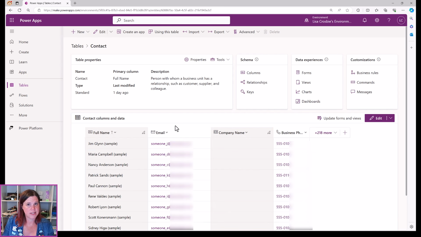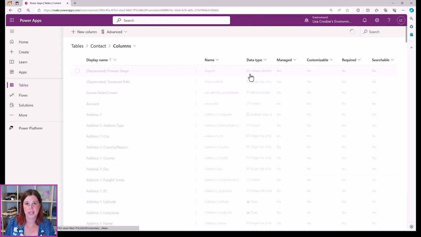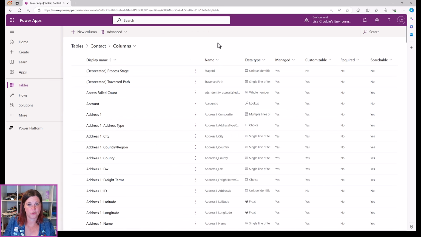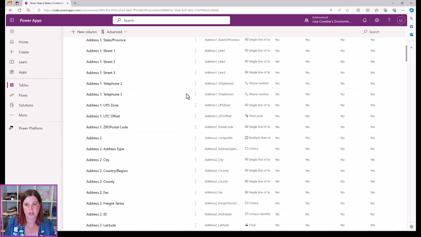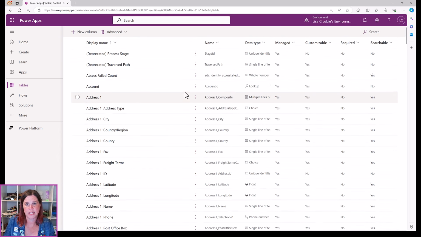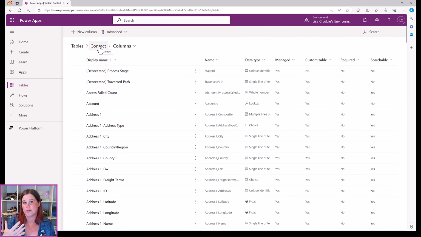So unless there's a good reason not to, use the core people or organizations you're working with in the application. There is a whole lot of stuff in here already, hundreds of different columns. You don't have to use all of these, but all of this work is done for you. You don't need to create it yourself. So for the people who are going to be applying for the jobs, I'm going to use that contact table.